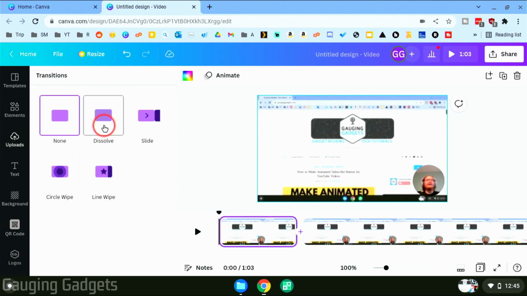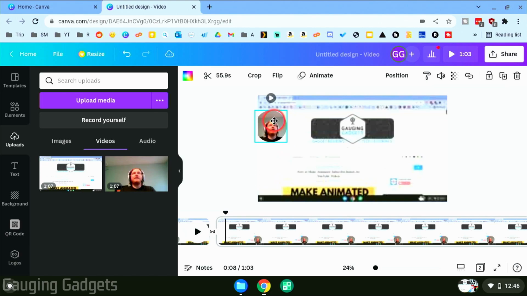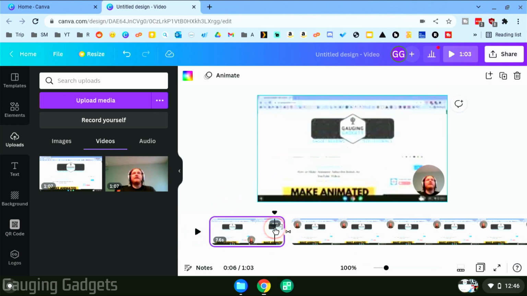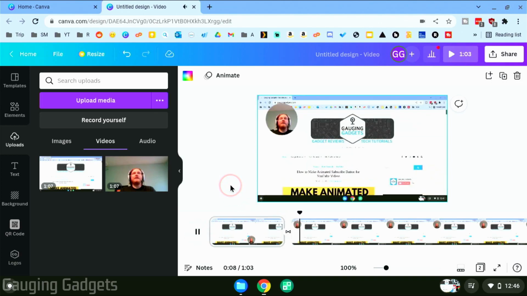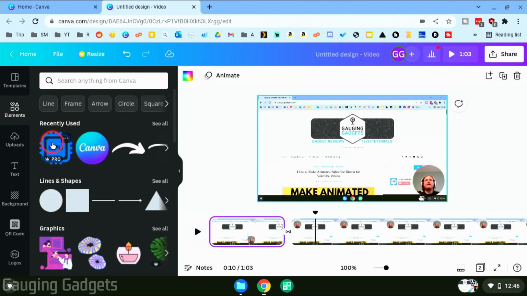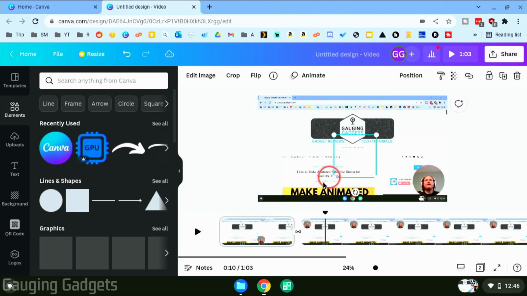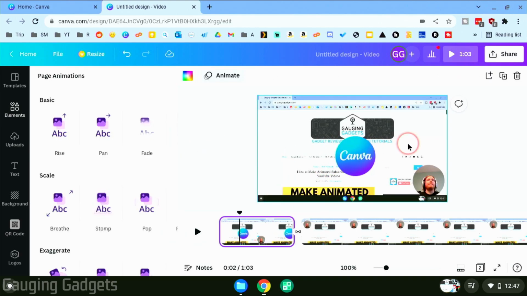And we can actually add a blurring effect. So I'm just going to quickly move the webcam and show you what that looks like. So if I play it, you'll see the webcam move kind of like that. Pretty cool. So you can do that with different things. You can add different elements to your recording. If you wanted to add any of the images up here, you could do that. So you can go in here, you can customize your videos, you can change the placement of the webcam, and you can also add elements and images to your videos as well.